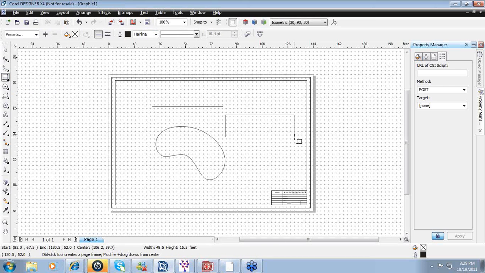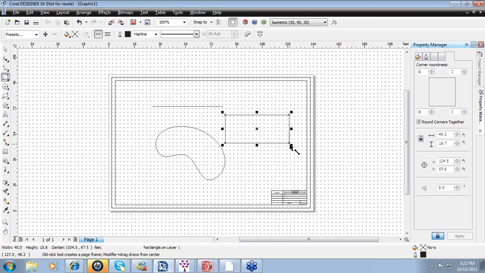Again, as I drag out that rectangle onto my page, the footage, the diameter, the measurements for this particular rectangle, the width as well as the height, are provided to me at the bottom of the screen.